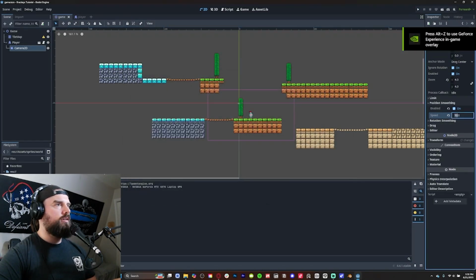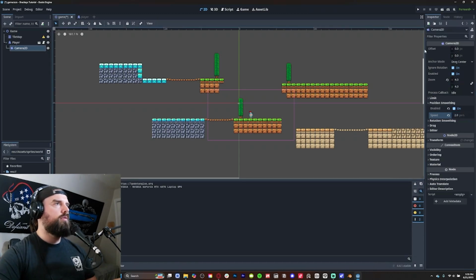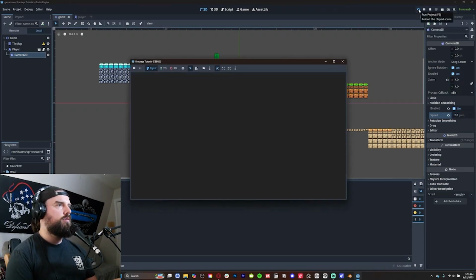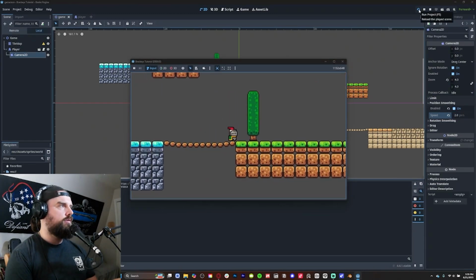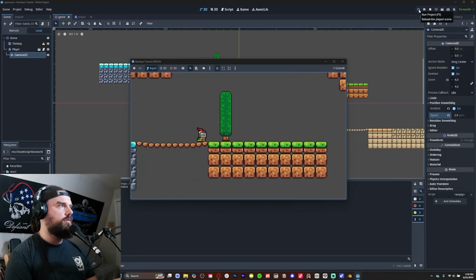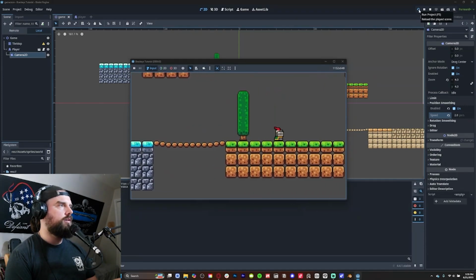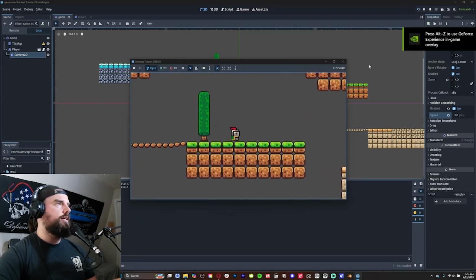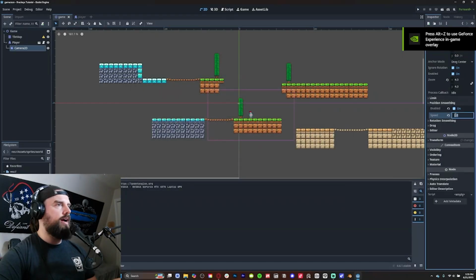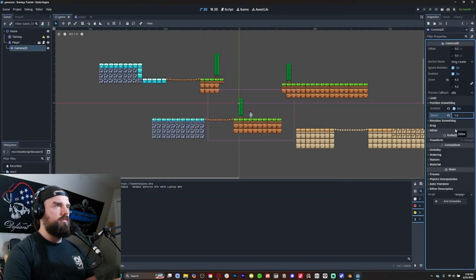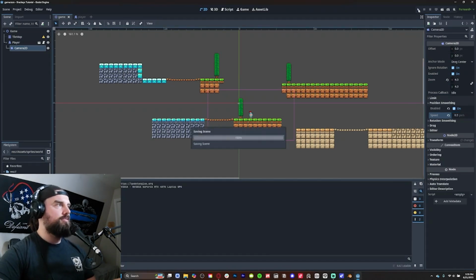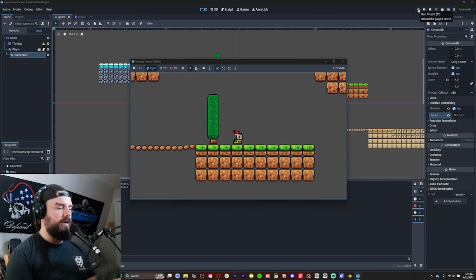Let me do 2. Okay. So the lesser it is, the slower it reacts to me. Let's do 0.5 pixels. This should be barely responsive.